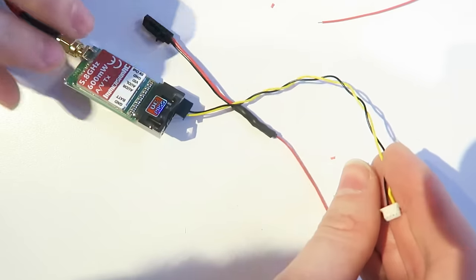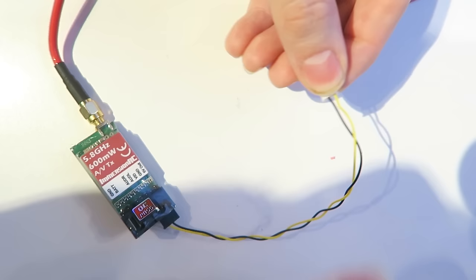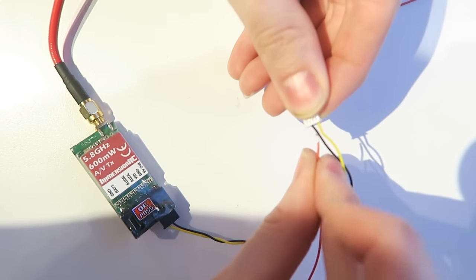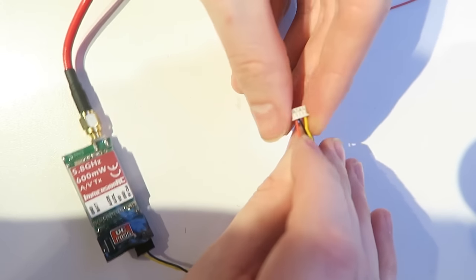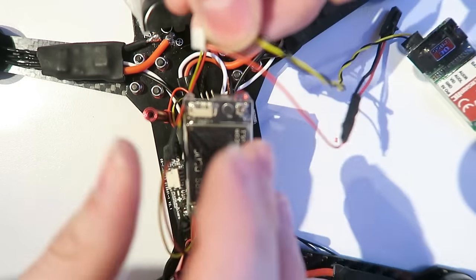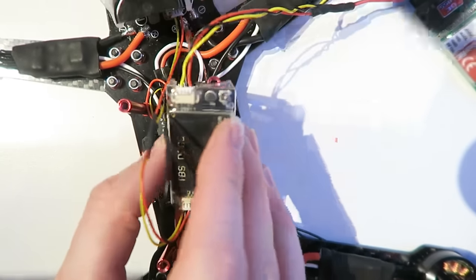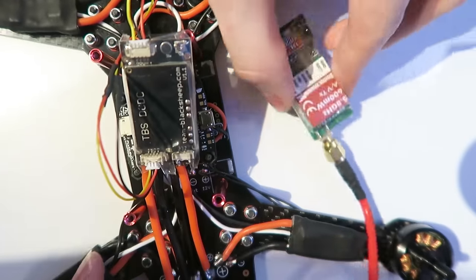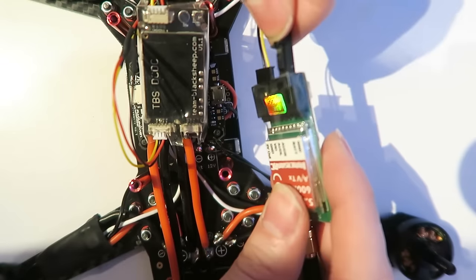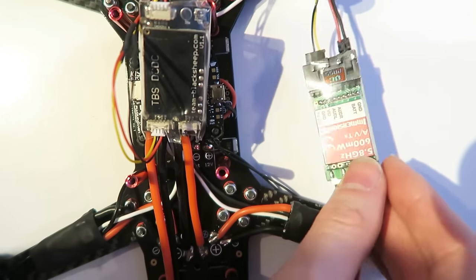So heat that up. And then we have the other wire and I can just take the voltage wire and push it back in to the JST wire and then close the clips. So that wire will then go into the VTX slot on the PMP50. And then to the other side of the VTX, and then the power connector plugs in there, and that is how we power the VTX.